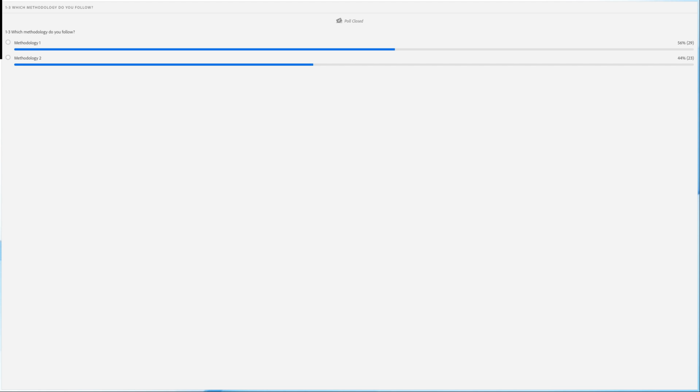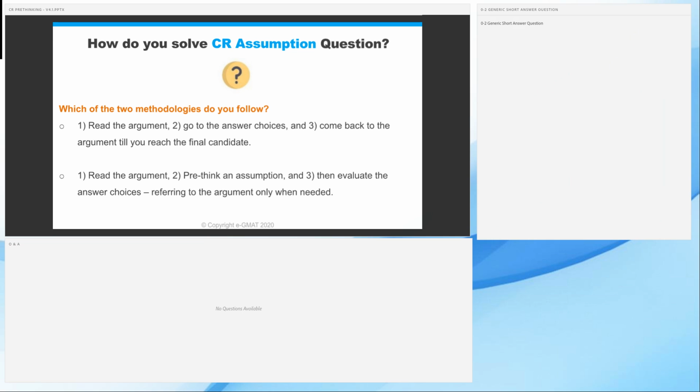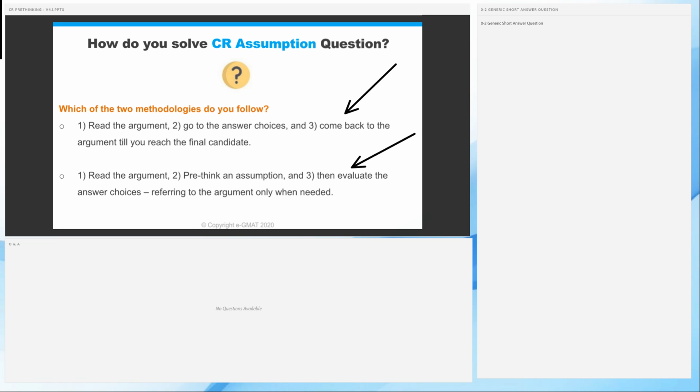So about 56% of you use the back and forth approach, and about 48%, give or take, use the pre-thinking approach. For those of you in group one, who don't use pre-thinking, my goal would be to prove to you why pre-thinking is essential, and to push you towards giving pre-thinking a chance. Those of you who already use pre-thinking, I'm going to give you the tools to get much better at it. I'm going to tell you the checklists that you need to follow to be able to do it successfully for the hardest questions that are out there.